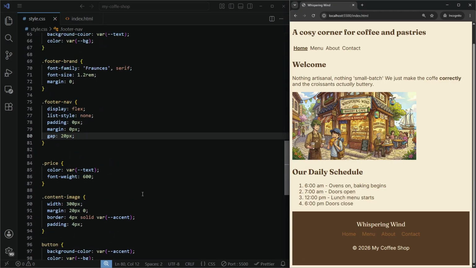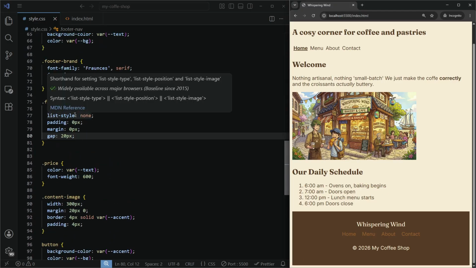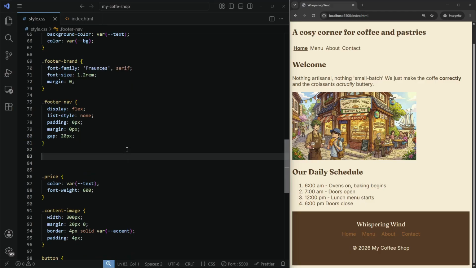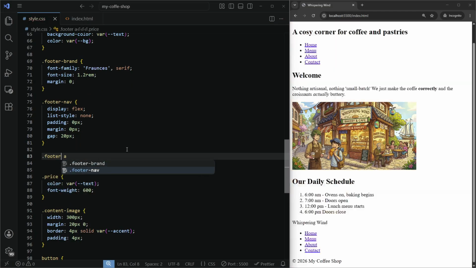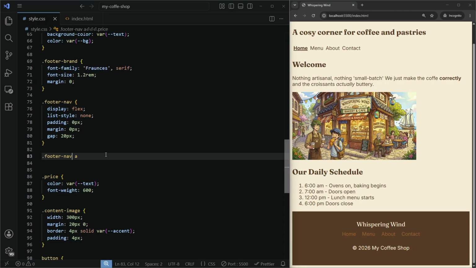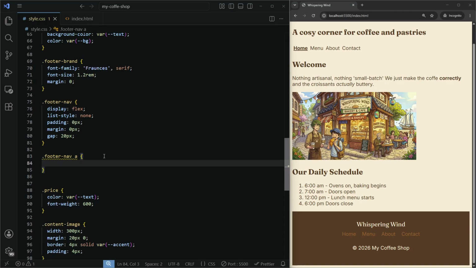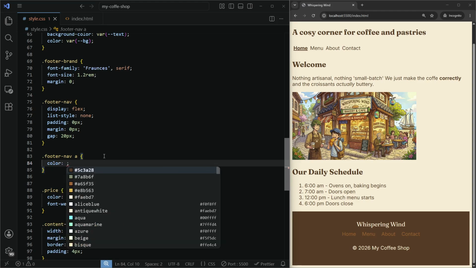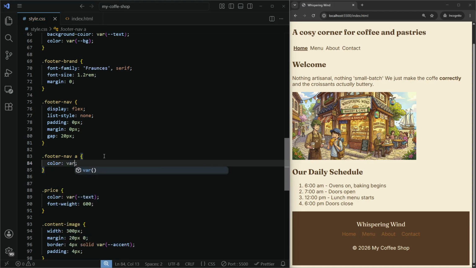So where were we? Footer nav, and then let's do the A's, but the A's that are inside dot footer nav, and the A's inside our footer nav will have a color of one of our variables, the same.